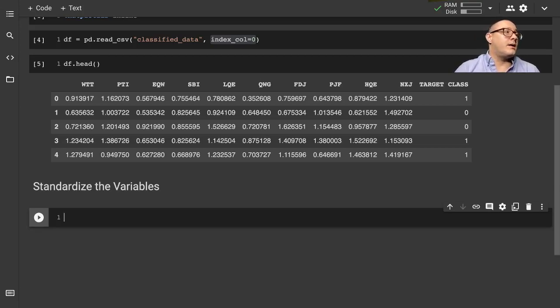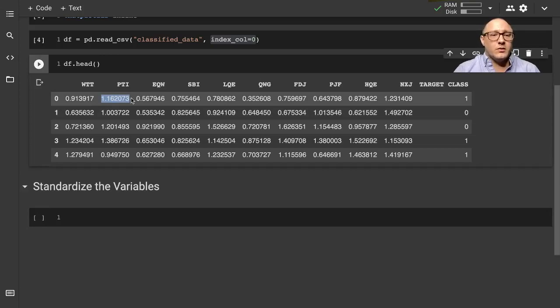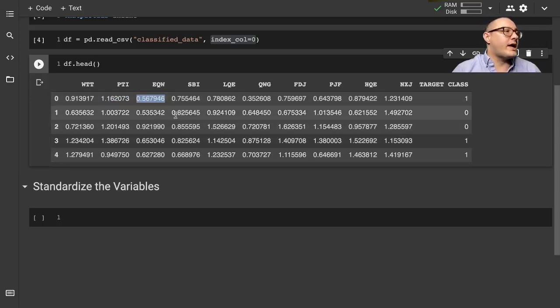For example, maybe you have some variables that are, as we can see in our example here, like -1 or 1, 1.2, and this one maybe 0.5. When we scale, we usually want them to be between 0 and 1, or -1 and 1, depending on what type of standardization you want to do.